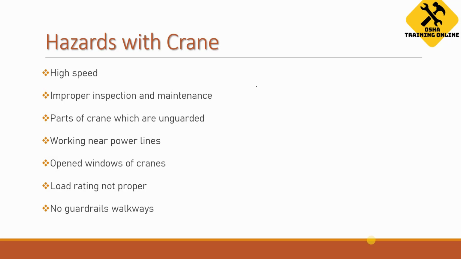Working near a power line is the main hazard. Open windows of cranes, shattered windows of cranes, are a huge hazard, as they may be hit by some material in the pathway. Load rating not proper. If there is a specific load which a crane has to carry from one place to another and it carries a load more than that, then it's also a hazard. So the load rating should be proper.